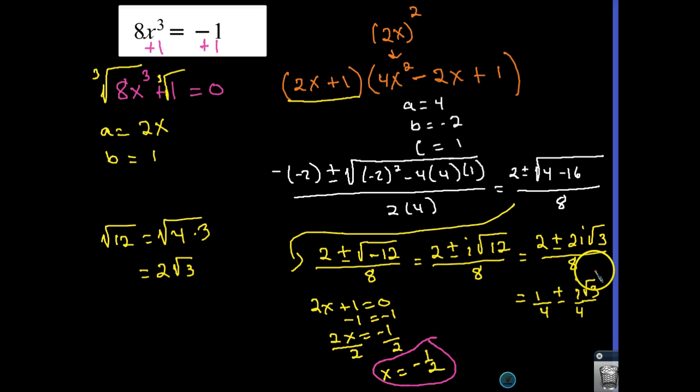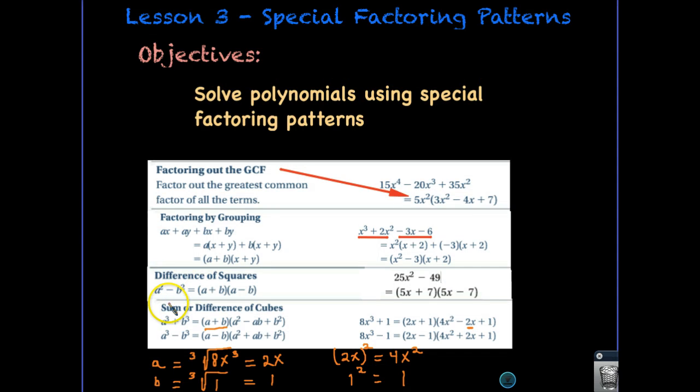All right, our solutions are x equals negative 1/2. That's a real solution. And then our other two solutions are imaginary numbers. So again, we are good, because we still have our 3 solutions and this is a cubic. Okay, and that concludes our lesson today on factoring. So hopefully now you are comfortable with sum or difference of cubes, and you've seen a couple of other examples just as a refresher.